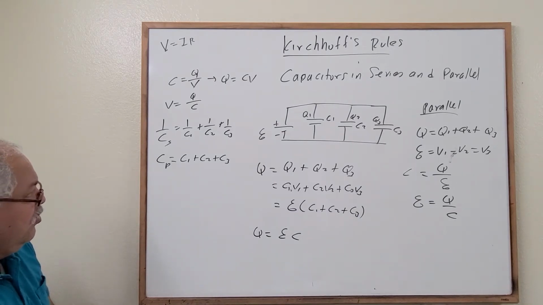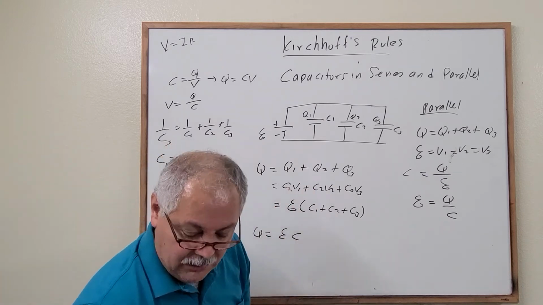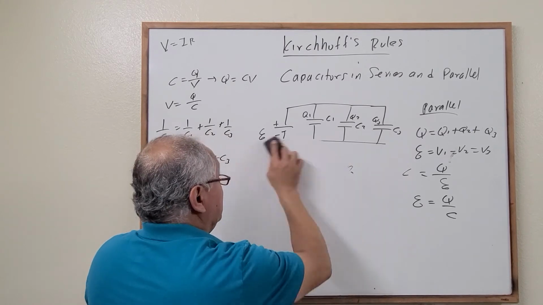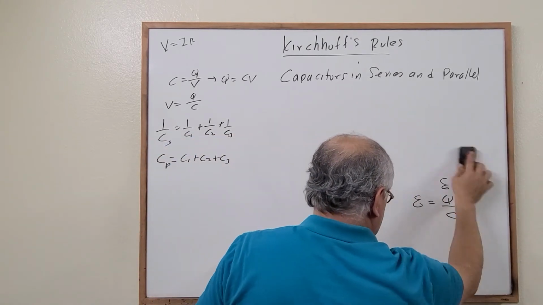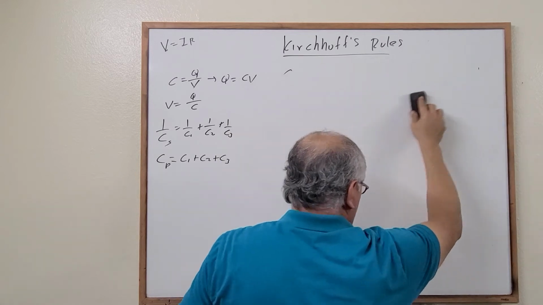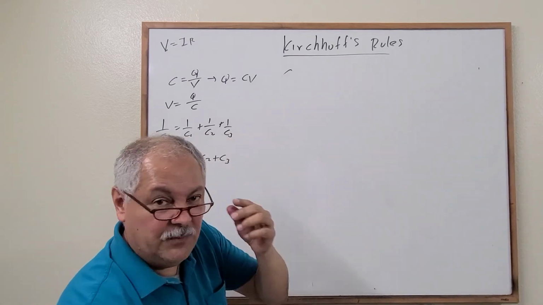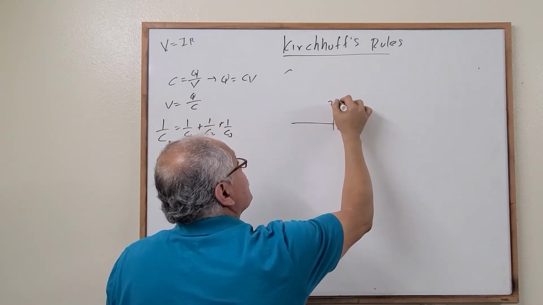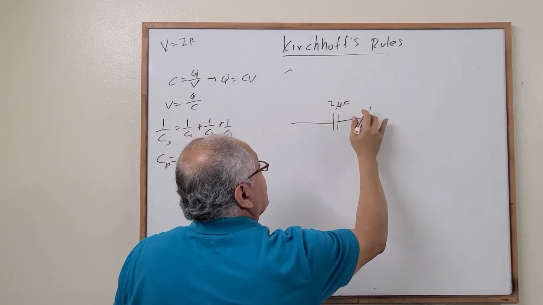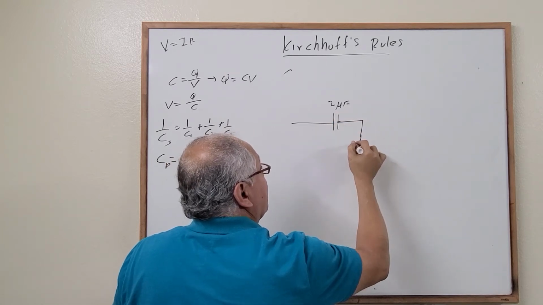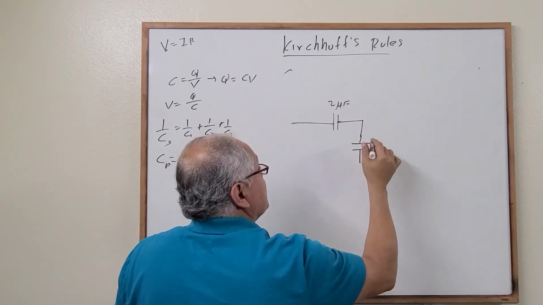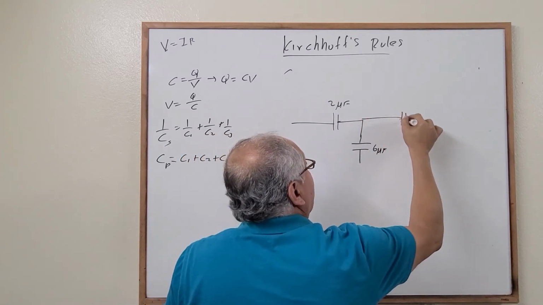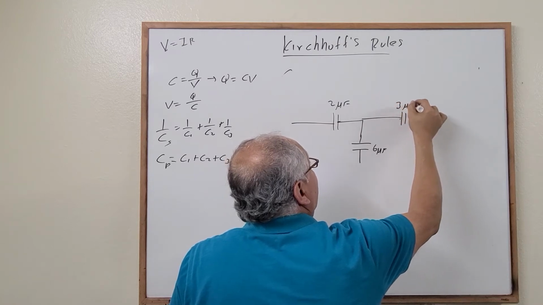Correct. Okay, yeah, we can work with one example. For example, let's find the equivalent capacitance for this circuit. Let's create something. Imagine that we have this capacitor right here. Imagine that this is 2 microfarad. We have another capacitor right here. Let's say this is 6 microfarad. And imagine we have another capacitor, let's say 3 microfarad, right?